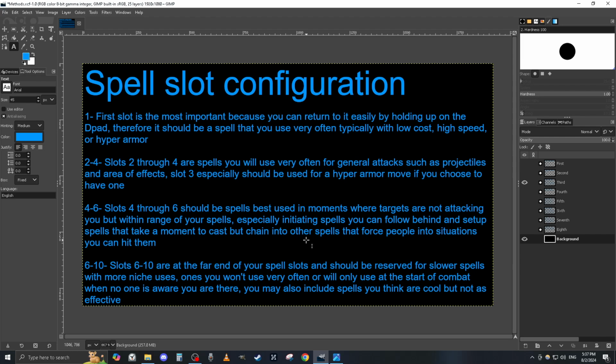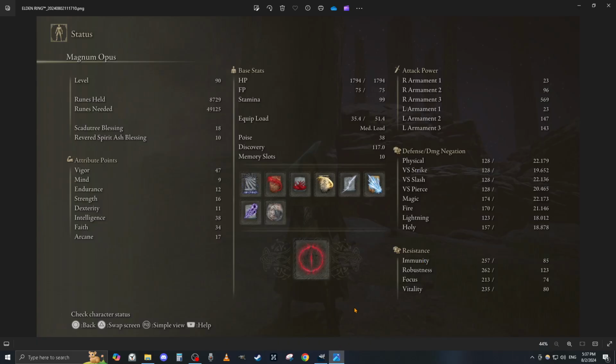So, other than that, you could throw something out and then just start barraging them with magic from a distance. It's not recommended because that's going to cost a lot of FP, but you can do that. But yeah, that's 4 through 6. So we'll look at these.